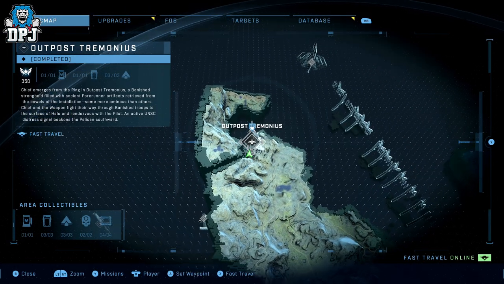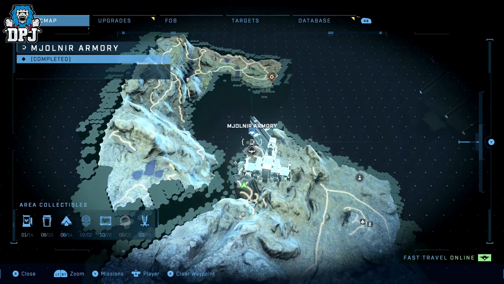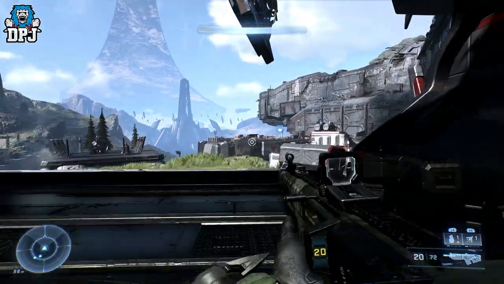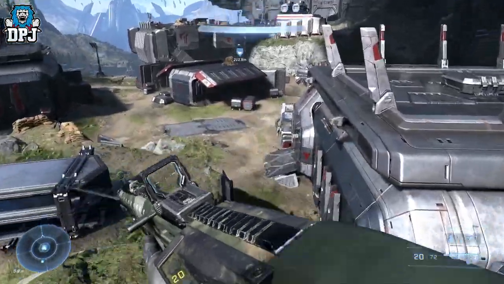Okay, so this one is literally located as soon as you reach that fresh air from the main campaign within that outpost Tremonius mission. You complete the mission, you come outside, and you are good to grab this thing, and it's relatively right in front of you. So follow where I go on screen now, guys, to grab this one.